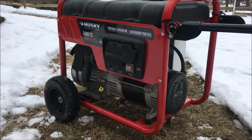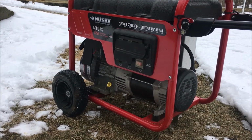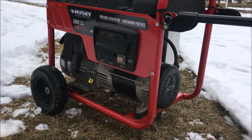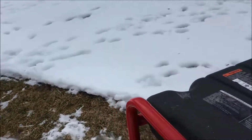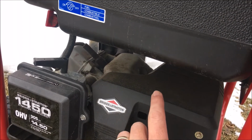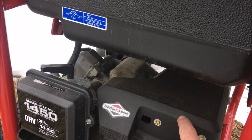Okay, so it does run pretty well. It does stutter a bit. The RPMs are also a little bit low. So in this one you actually have to take this top cover off and bend a tab, which has the throttle spring on it. So I'm definitely gonna take my time to do that.